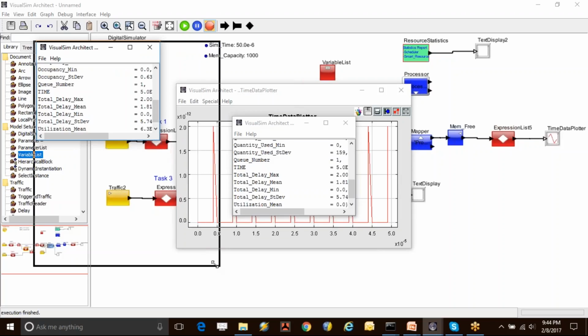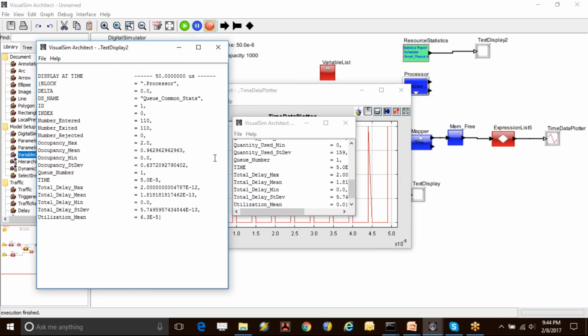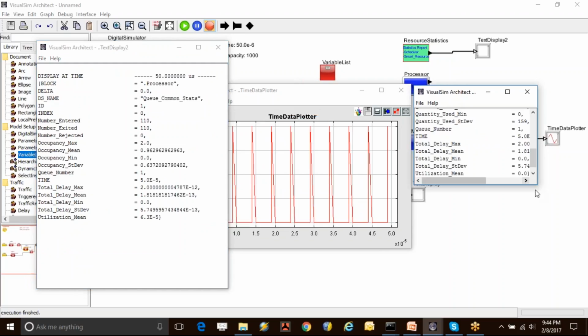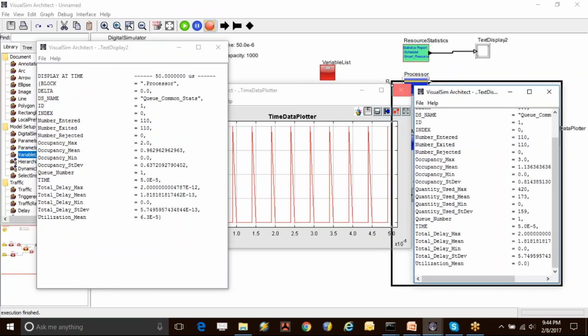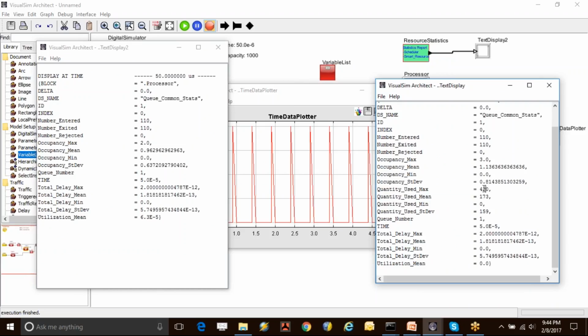If you see over here, we are generating some statistics. This tells you that the processor is hardly utilized, it is very low. And the memory that we have used is a maximum of about 420 bytes. This also tells you that you can run many more tasks on the same platform.